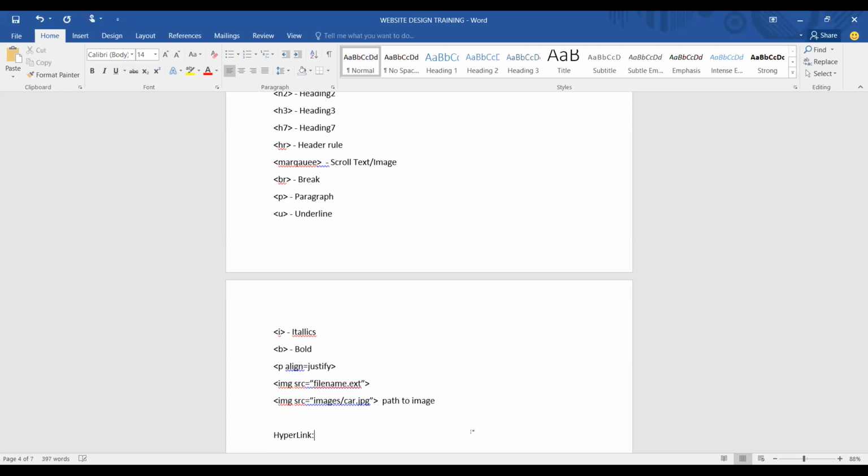Well, we use this tag, a href equal to, you open a quote, and then you can put something like click here, and then you close the a tag. This is a sample, but inside this place, you are going to have the file name, the file name dot the extension.